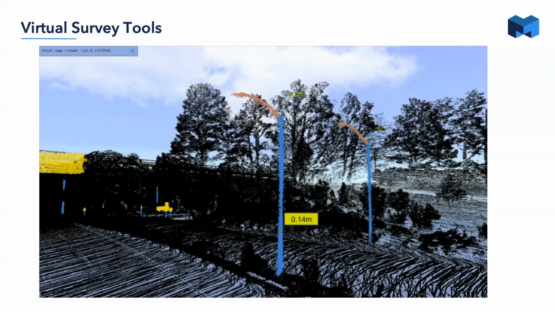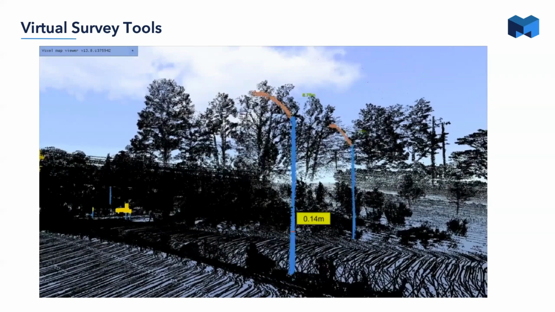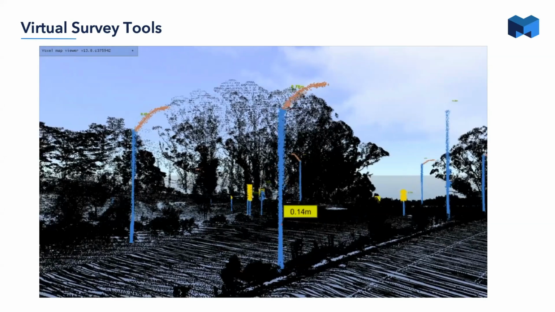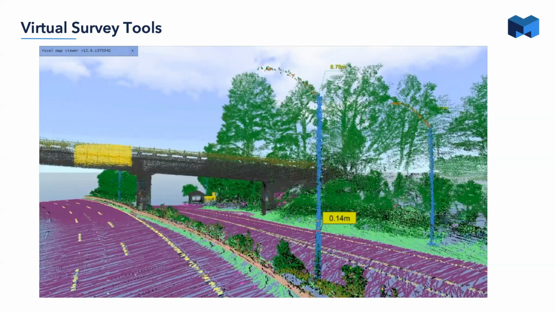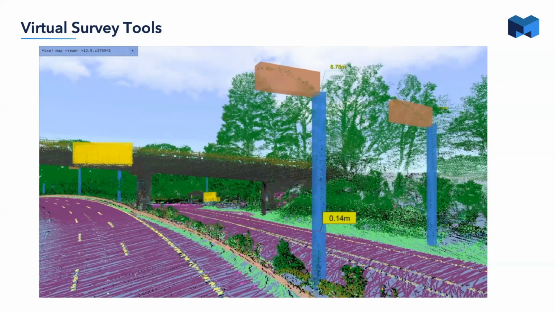And because this is in 3D, you're not just looking at a 2D object, you can rotate the object and see it from different angles. You can even change the view, as we see here. So understand what the computer is seeing, what the machine learning is seeing as well, and then pull up images and other attributes from it as well. So again, this becomes a very useful tool to cut down on the number of site visits that you have to make. You have this tremendous data set, which you can do a lot from the office just by using.